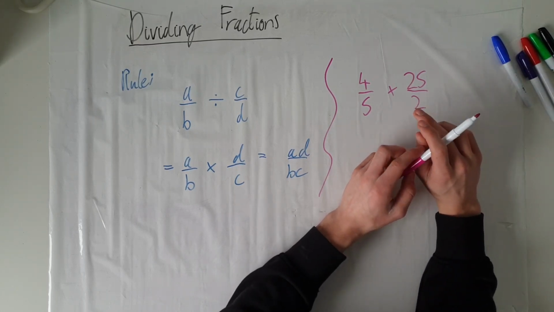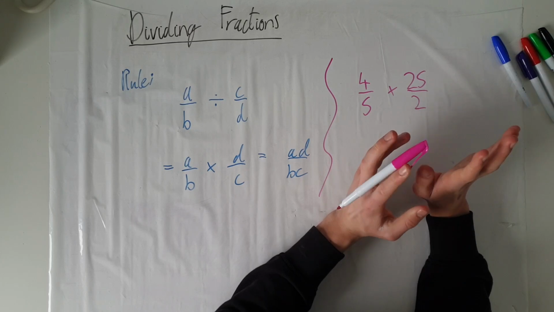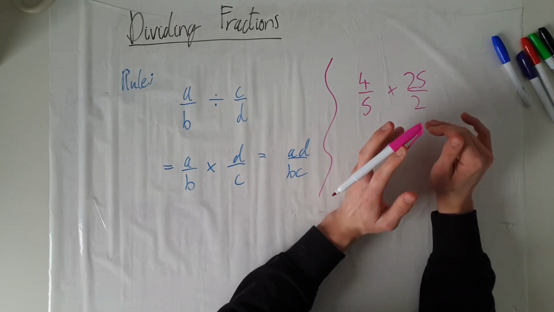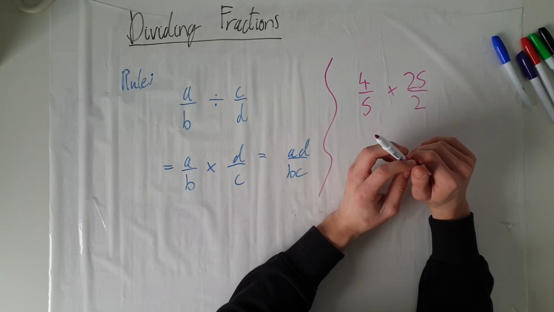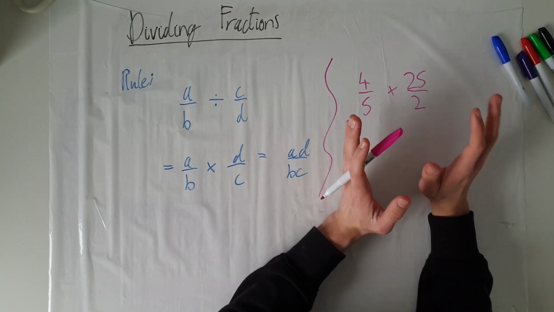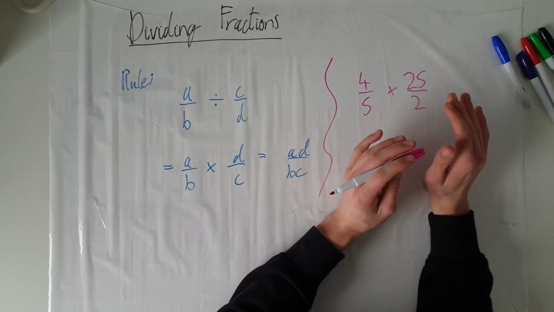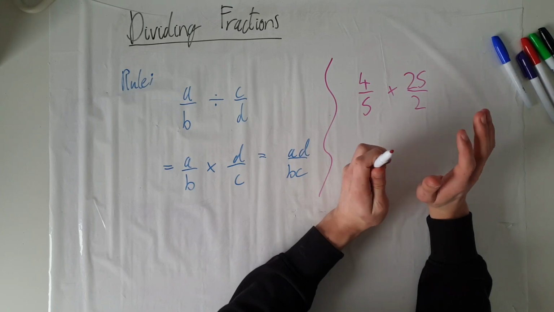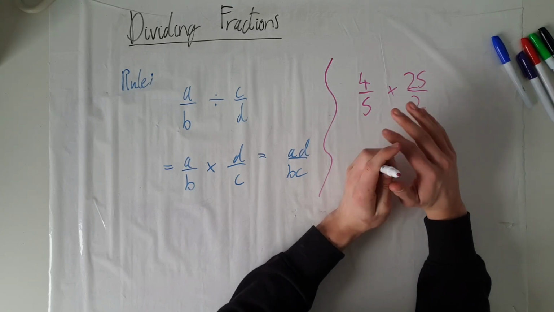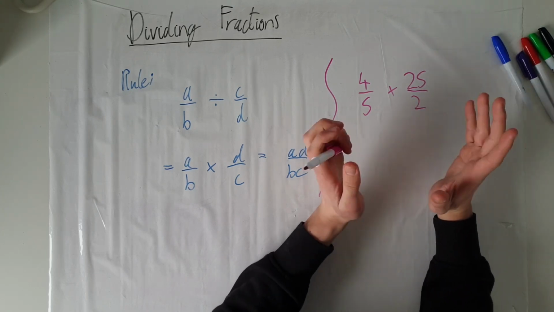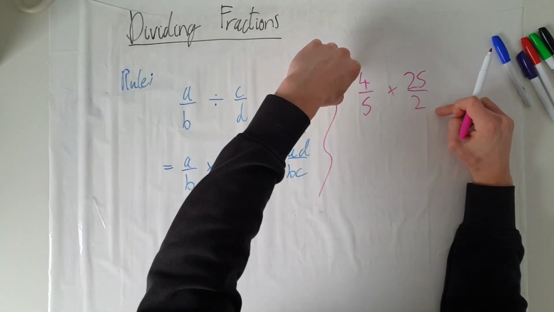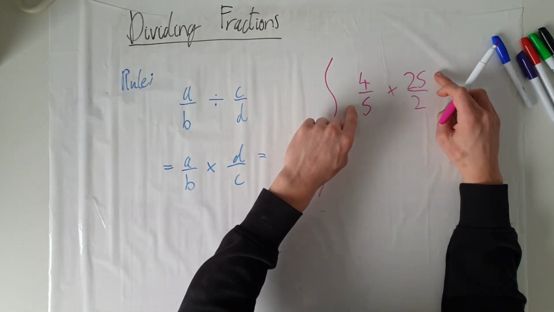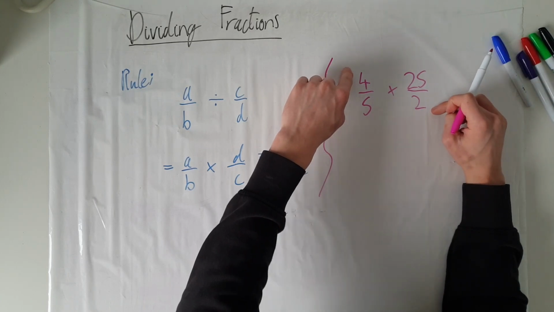However, you can do something where we cancel diagonally, and what I mean by this is it's a lot simpler to cross simplify like this, because you don't have to deal with huge numbers when you can just scale them down before you start. So cross simplifying is when diagonally there's a common factor, and then you can use that common factor to simplify.